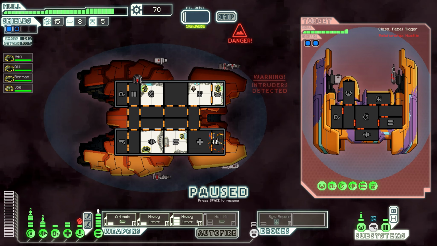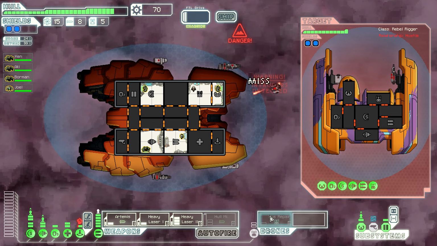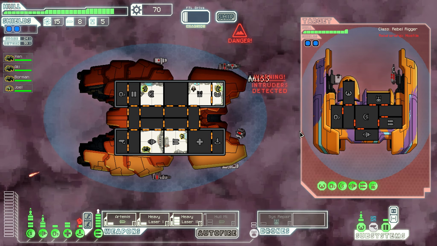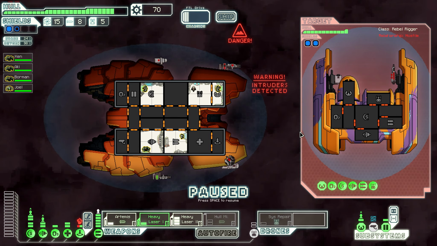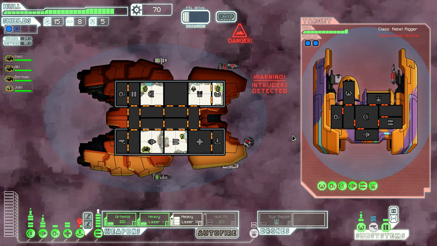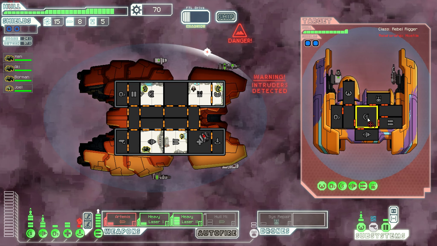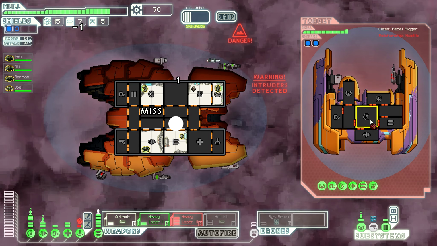Boarding drones will enter one of your rooms and will cause a hull breach. Suppose repair drone, you might be okay, otherwise screwed. And there is no decent way to deal with them, sadly. The only thing we can do is this. This is gonna happen. Okay, pause the game and hope we hit the shields.